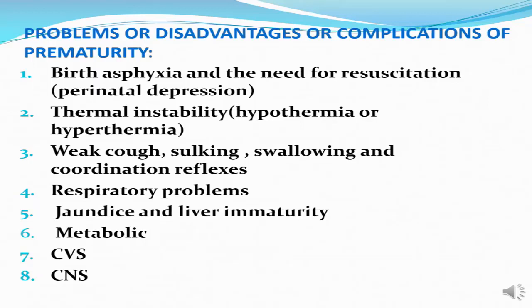They are predisposed to many metabolic complications, including hypoglycemia, hypocalcemia, hypomagnesemia, metabolic acidosis. Cardiovascular complications can occur, including hypotension, vasodilatation, low or poor myocardial contractility. This leads to hypotension and even heart failure, especially in those with RDS. They are liable to have many CNS complications, including apnea, convulsion or seizure, intraventricular hemorrhage, periventricular leukomalacia.